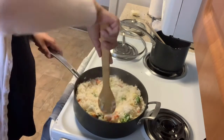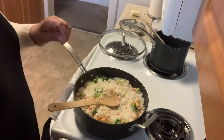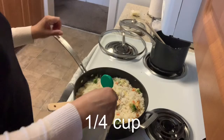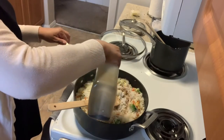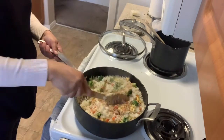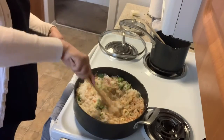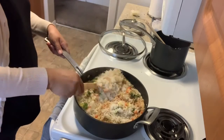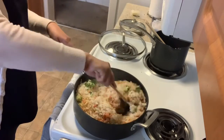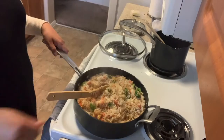I'm going to mix this up and get all those veggies combined with the rice before adding the soy sauce — this is just how I do it. This is how I make it for my family; it's super quick, super easy, and really good. I added about one fourth cup of low sodium soy sauce. Soy sauce has a high salt content so be cautious of how much you add — I added a fourth cup and did not need to add any more salt.